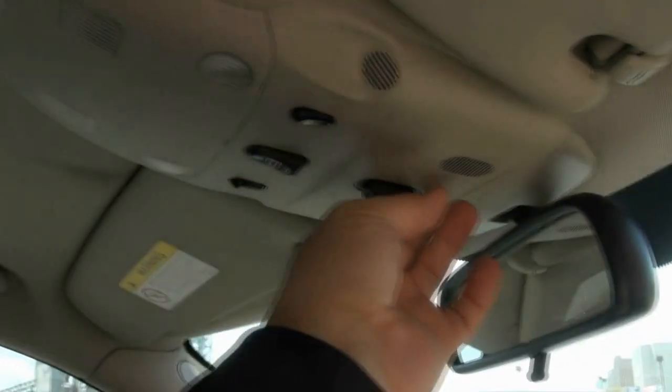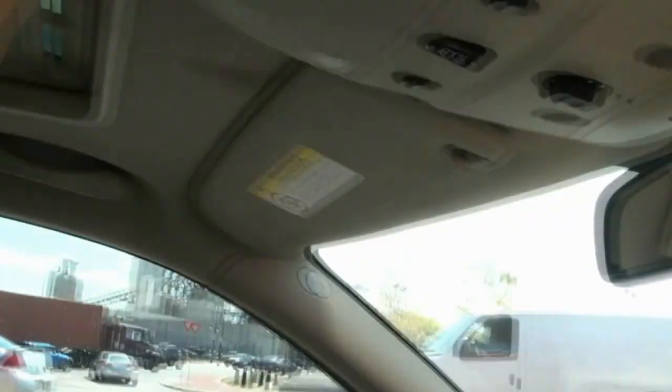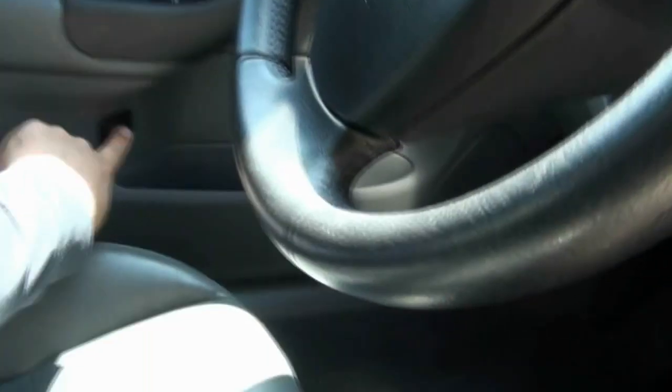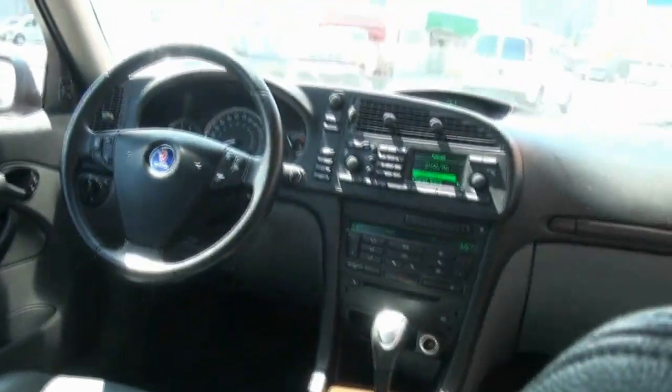You have the moonroof and your lighting controls are up here. Inside there's a huge glove box with the leather-bound booklet and all the books inside — very nice. There's also wood and aluminum trim. Actually sitting in this, I forgot how nice these cars were. I kind of need a get-around car, and I think this is definitely a nice car to do that with.